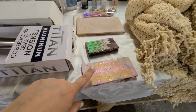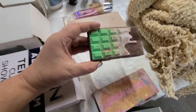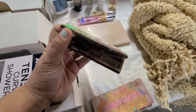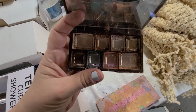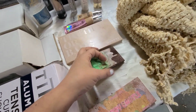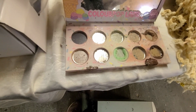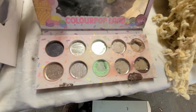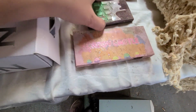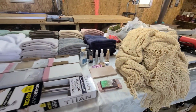I want to show you guys these two palettes too. These were in a different bag, and I thought that I had managed to save a few. This is like the chocolate bar, but you can see that they had destroyed the thing. I can't remember what people call those. And that one might have one shade that's okay, and that one looks like it, but it's empty. So I thought I saved a few of these candy ones, but they weren't any good, and now my little tablecloth is all nasty. Well, yeah, not too bad of a haul.